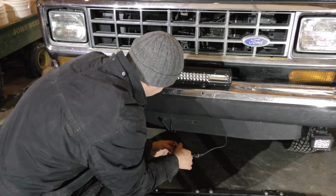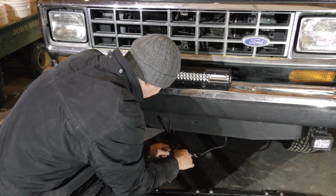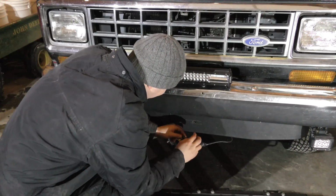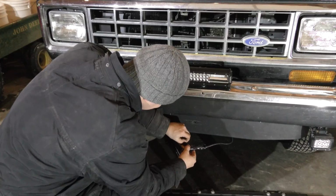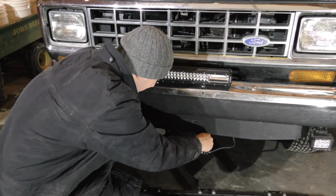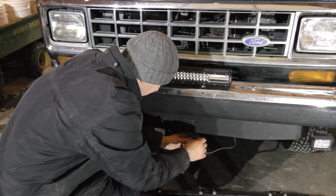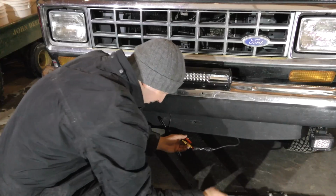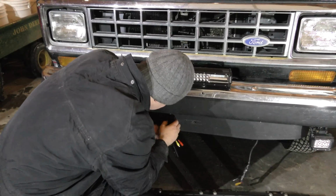Okay, who put all this tape on here? This is ridiculous. There we go. I don't know if I have any heat shrink tubes big enough, so I think that's why I just taped it here. Otherwise, ideally, you'd heat shrink tube this. Okay, there we go. Unplug that. Unplug that.